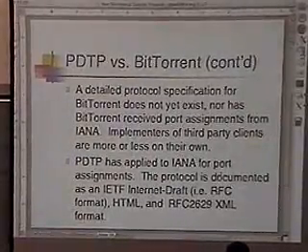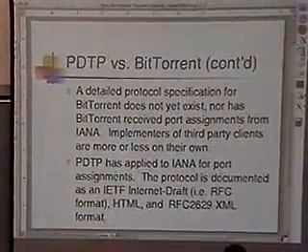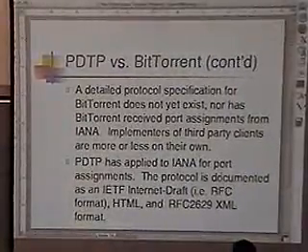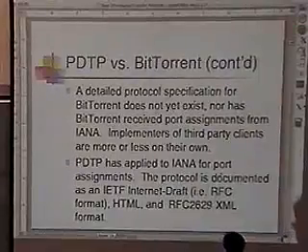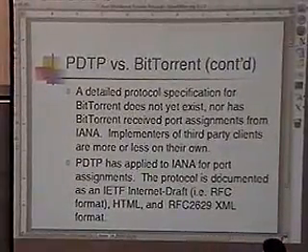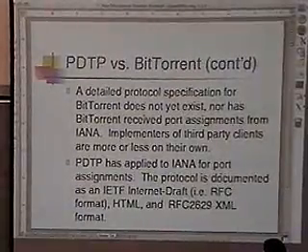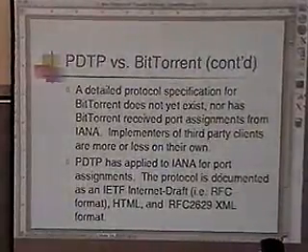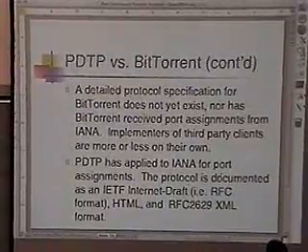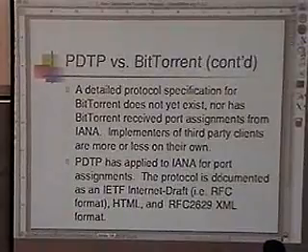If any of you have ever tried to implement a BitTorrent client of your own, one of the problems you're going to run into is Bram Cohen has not documented the protocol. He has about a two-paragraph description of how it generally works, but for the actual mechanics of how BitTorrent functions, you're not going to find any documentation besides the code itself.